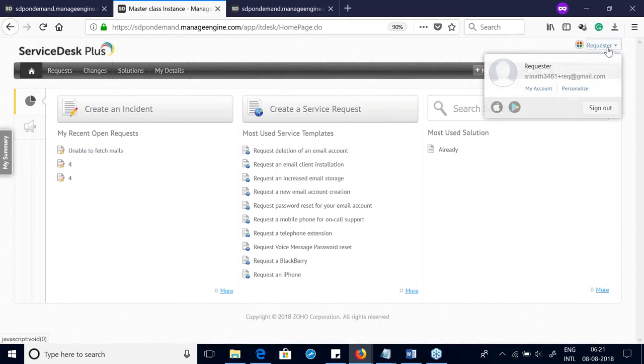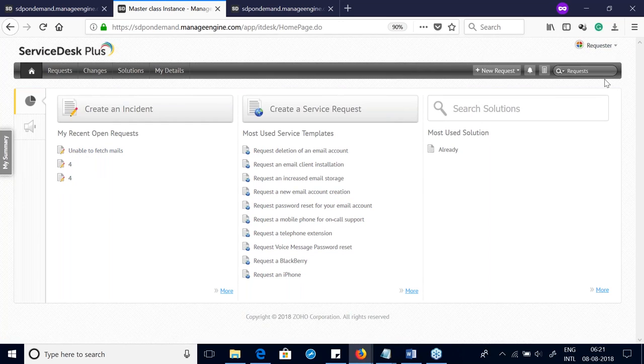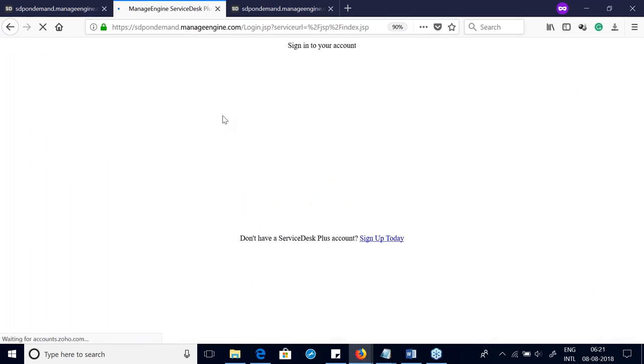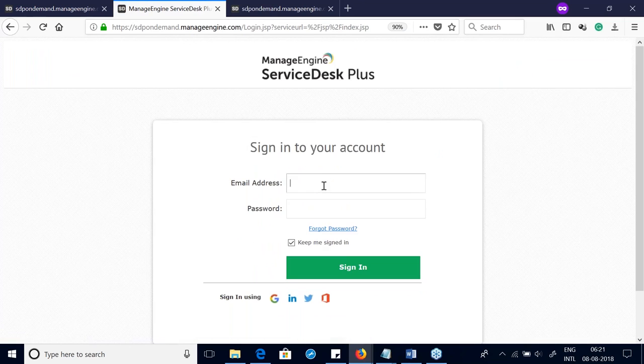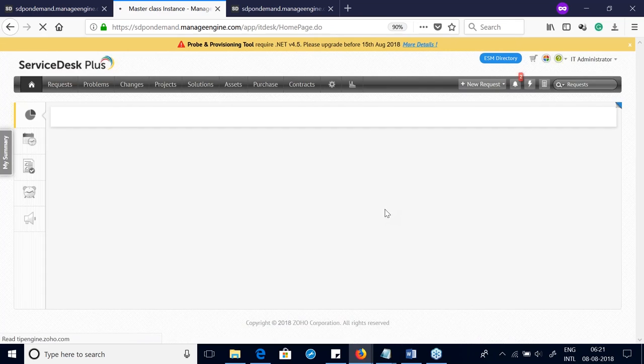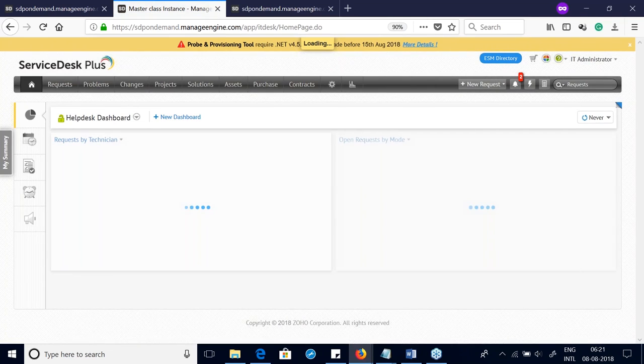So I'm just going to move back to the login. I'm going to log back in as a technician, and I'm going to show one other module, which is nothing but the problem module. For example, if 10 requesters have raised a request stating the printer is not working, then this is not something that is considered an incident or request in the application. It has to be configured as a problem in the application. How we can take care of this problem and how the technicians can go ahead and convert it is something that we're going to see right now.